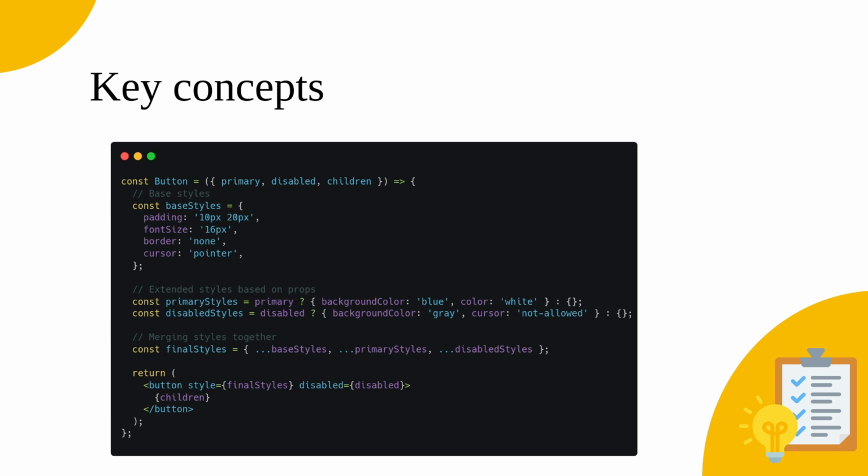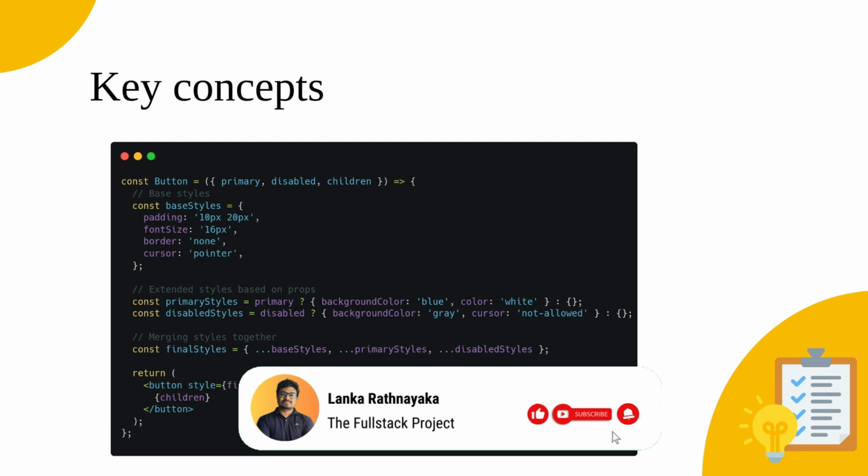As I said, this merging stage can also be very complex in huge systems like Material UI or Radix UI design systems. They can follow different methods to do this, but at the end that's a merging step. So we have base styles, extending these base styles, and then merging the styles together to represent the final output. So these are the key concepts of this extended styles design pattern.